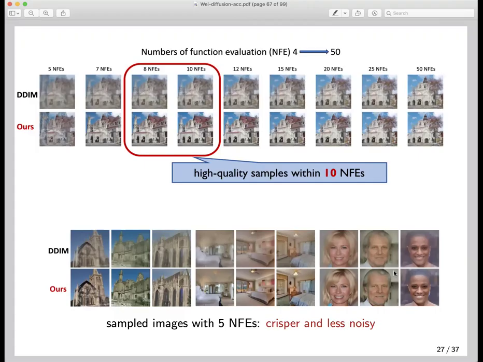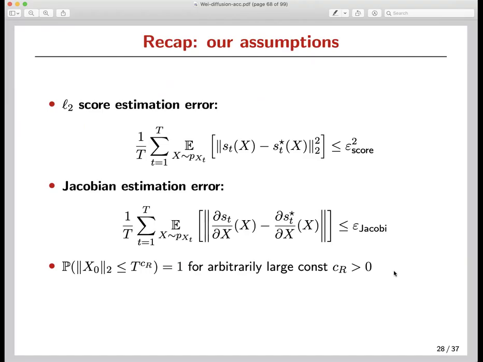Okay, so to show you the theory around our sampler, first let's recap our assumptions. Let's focus on DDIM. We need the Jacobian estimation error, epsilon Jacobian. We assume that the score estimation error is bounded by some epsilon score. We assume that our target distribution lies on a compact large support set.